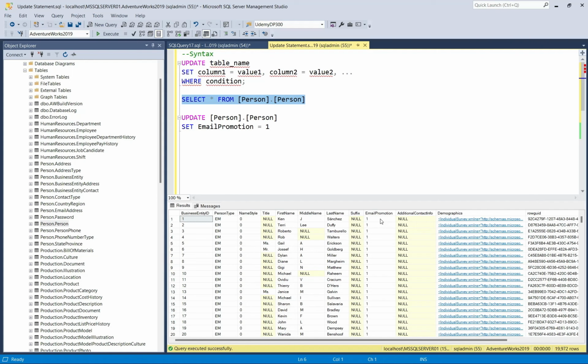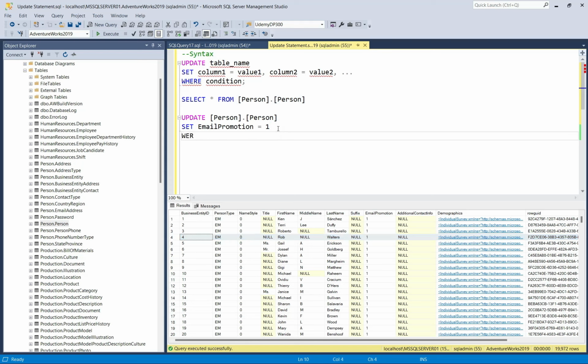But what do we do if we only want to set the value for one record? This is where the where clause comes in handy, because not all the time when you need to do an update, you will need to update all the records for a column. So here in the data set, Bob doesn't have a title. So we're going to give Bob a title of Mr. What we need to do now is use a where clause, and we need to use an ID that uniquely identifies Bob, so only Bob's record gets updated.